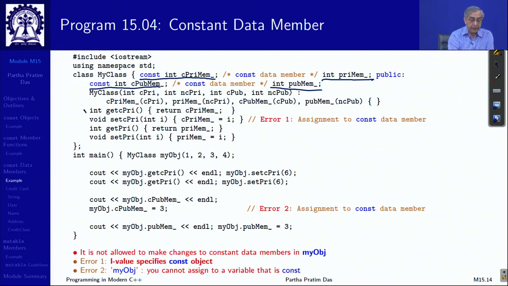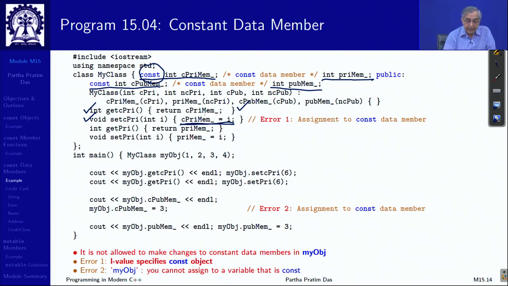I have a get and set on the constant member. Now, the get obviously will work because I can read, but the set is trying to change this. Mind you, the object is not constant, the object is non-constant, but I have told that this particular data member must be constant.